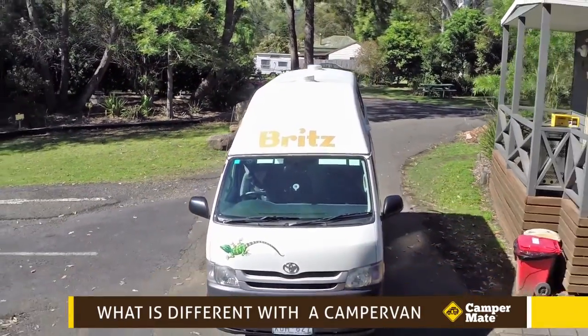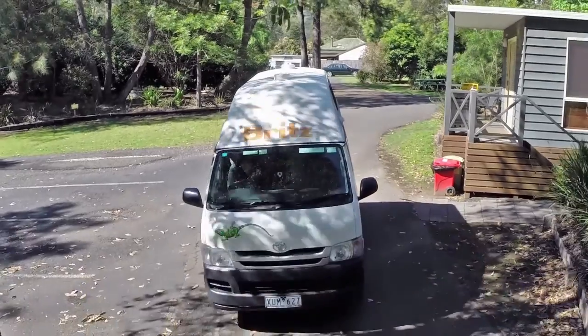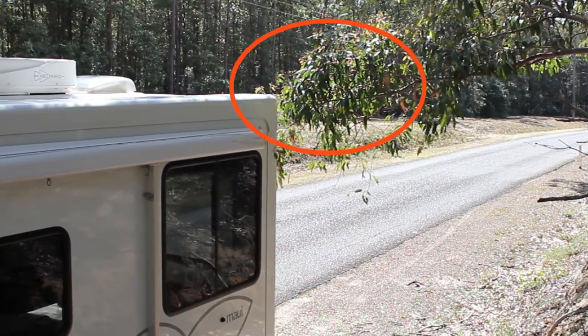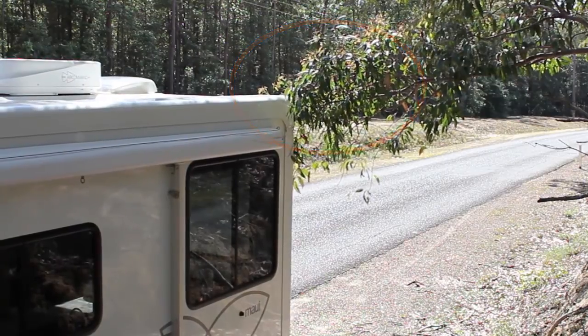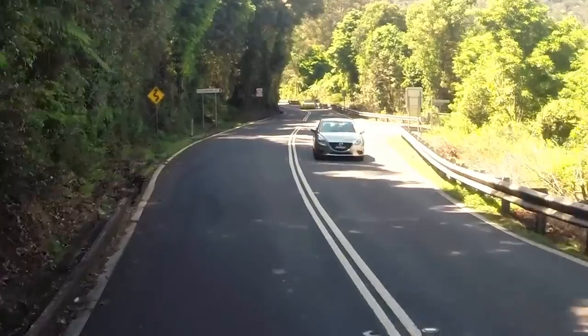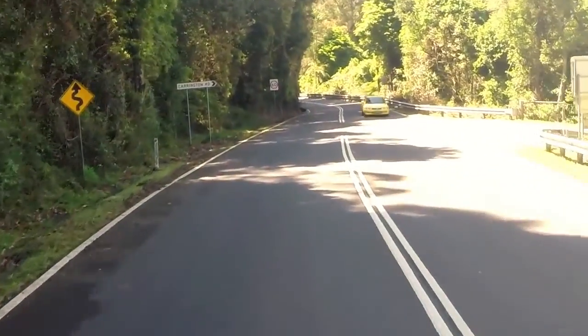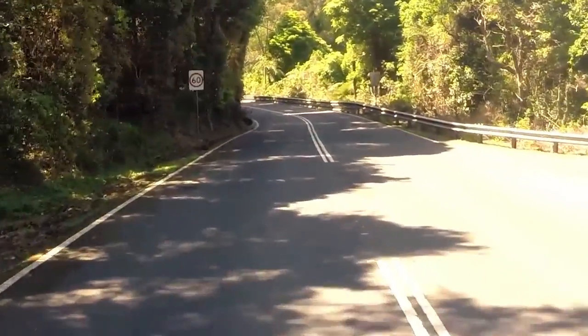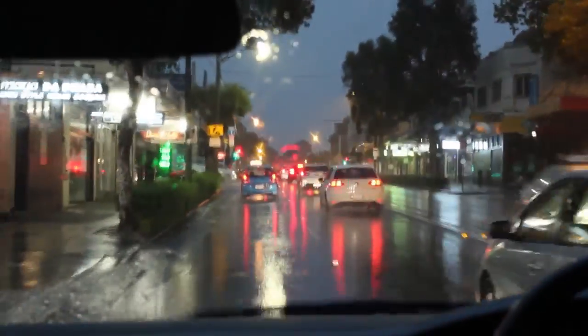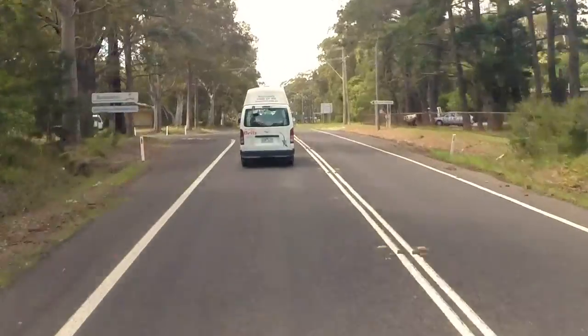If you're driving in a camper van, keep in mind that camper vans are double the height and length of normal cars. Keep an eye out for height indicators and also for obstacles that could interfere when reversing. As the camper van is a lot bigger, you'll need to allow for a larger braking distance, more than what you would normally need in a car. In wet conditions, you'll also need to have 50% more distance to brake.